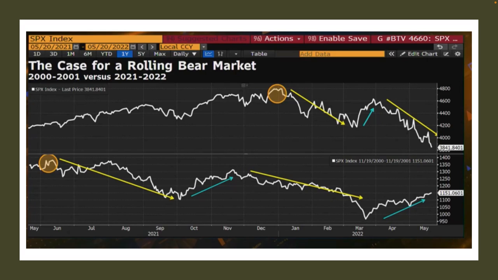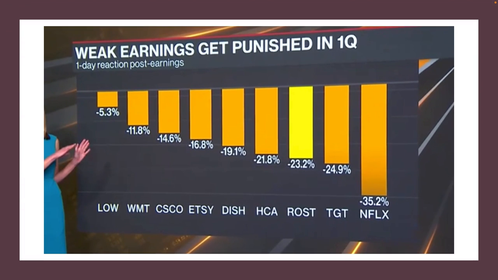Next, they are also talking about the case for a rolling bear market like 2000 and 2001. So what they're talking about here is the all-time high, one move down, a move higher, a move down, and then the move higher. This is Bloomberg, from, I forget her name right now. She's thinking that we're due for a bounce here. So, right, one move down, so down, up. And so far in 2022, we have down, which means we're due for that bounce, just like I'm looking for with the falling wedge.